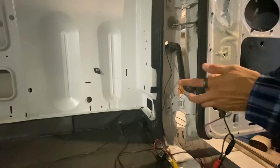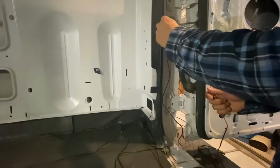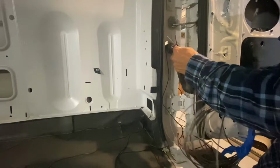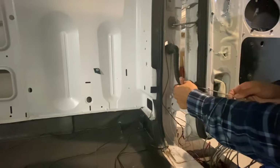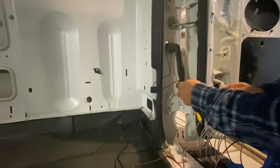So there are two different runs that you need to do. You need to run this through here, and you need to run this through here, and that'll have you set up. I'm going to go ahead and use this. Usually you just need something strong that you can push through hard and pull hard without having issues. I'm going to wait till the end to do this one, because this guy is pretty thick.